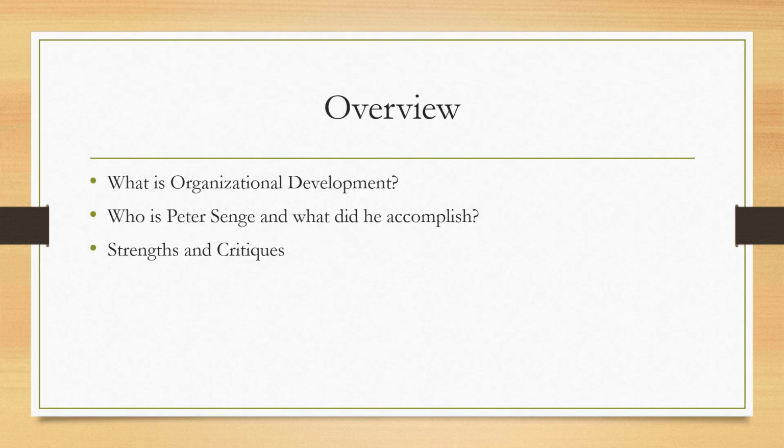So just a little overview. The first question I'm going to answer is, what is organizational development? I will answer that question and talk briefly about its history and important figures. Next, I will talk about Peter Senge and why he is an important figure in leadership. I will then define a learning organization and state what it entails. And finally, I will conclude with strengths and weaknesses of this leadership development.